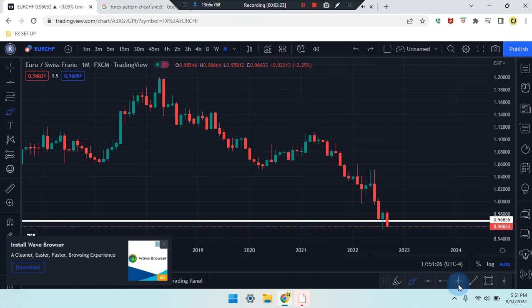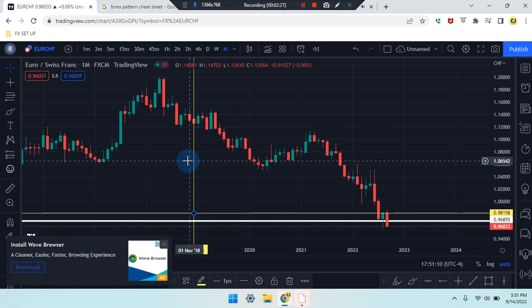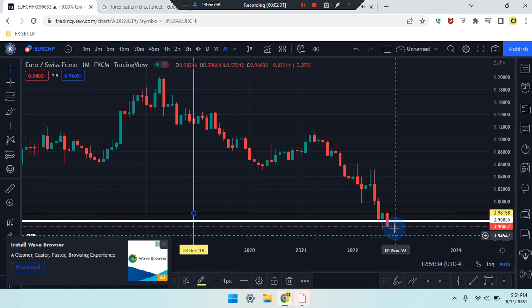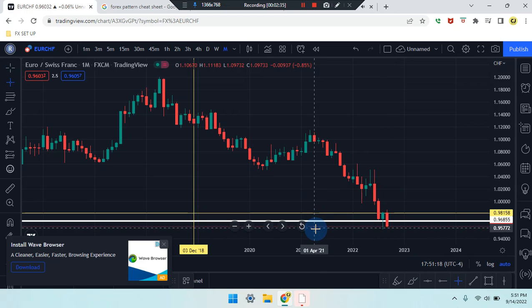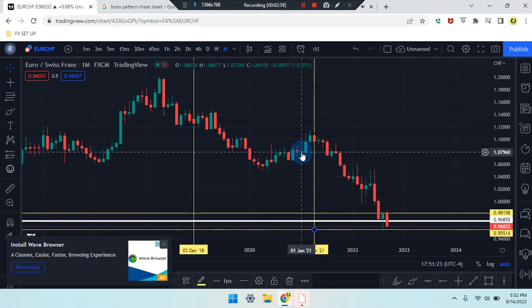So if that market does reverse and work its way back up, price would head back up to the previous numbers of 0.98158. And if price action works its way down further from current price, it'll head down to the bottom of that second last wick leading up to 0.9514. And below that number that I just pressed out, that will be the lowest that the market has ever been. And we're creating new lows, so we've got to follow the lead of the market to see what direction it's going to go into.